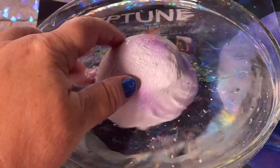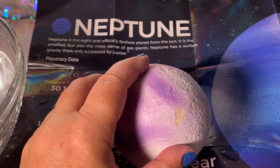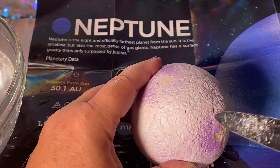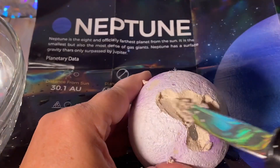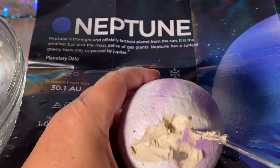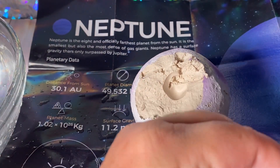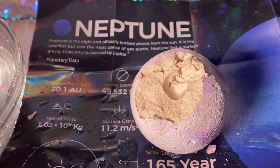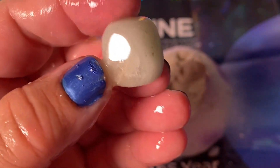This is how we have to let it soak and I have to ramble on, just to get to digging. We're not using what they give you — we're using the oyster knife. Let's see what's in Neptune. Neptune has this giant white stone. Look at that, isn't that cool? That's a big stone.